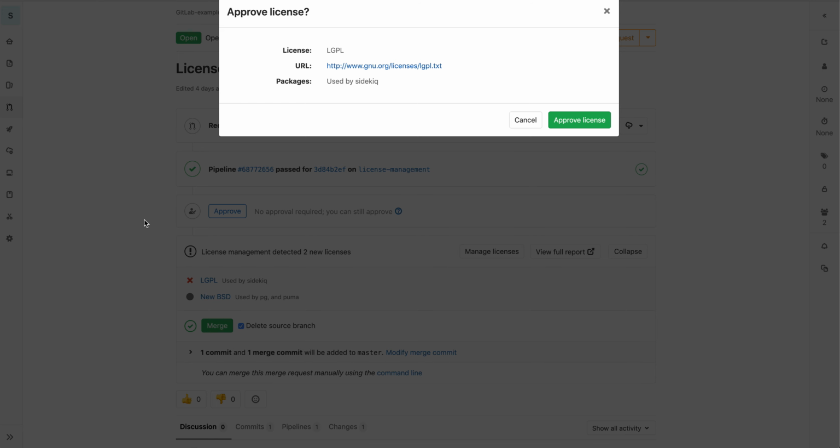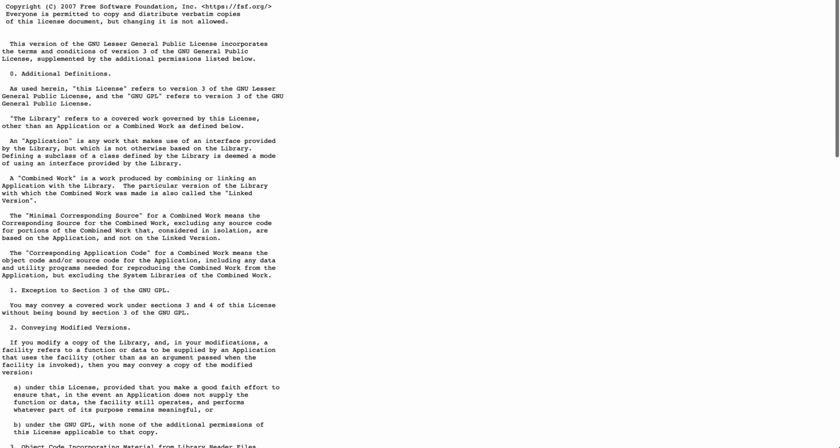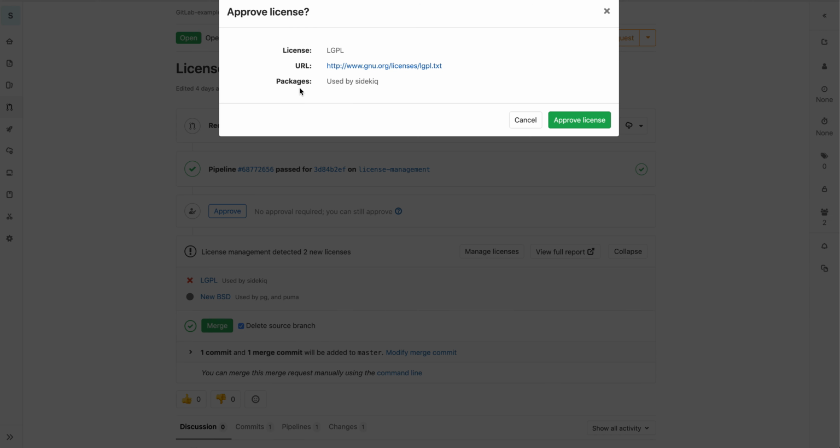Okay, so this is asking me approve license, and then it has the license name and a URL. Let's take a look at that. Okay, it looks like this is the actual license information for me to read through. That's pretty helpful. And it shows me the packages that it's used for. So that's the source of the license.